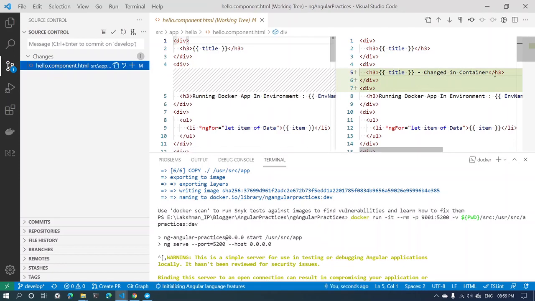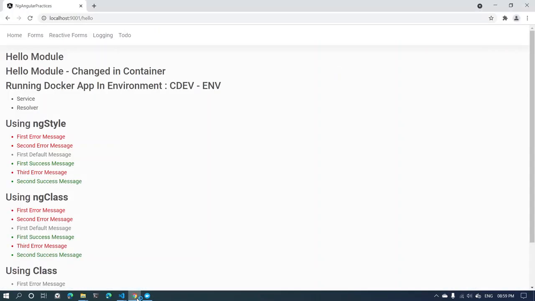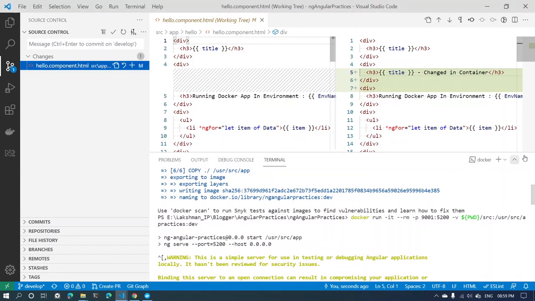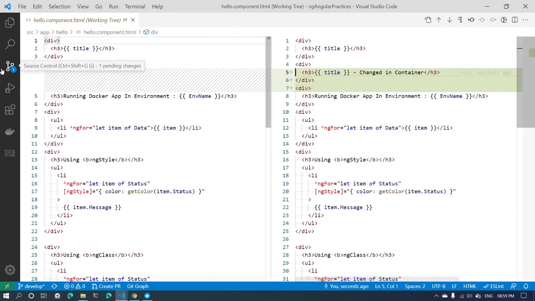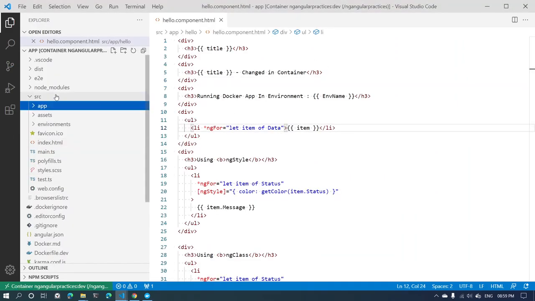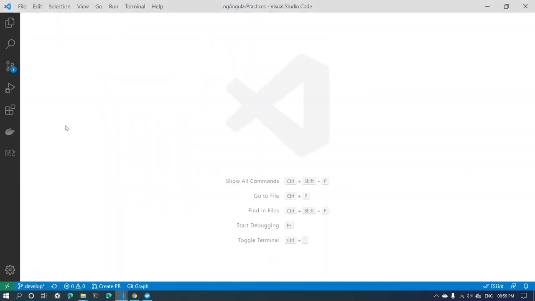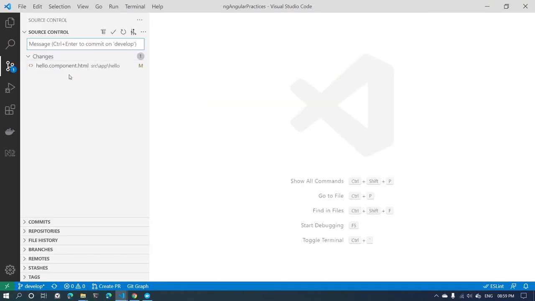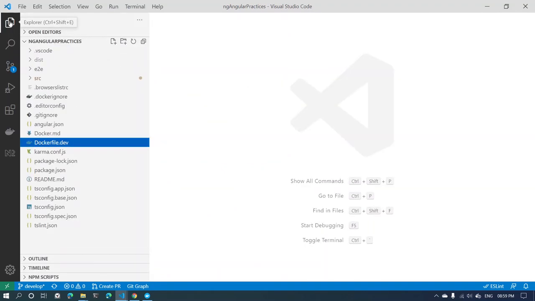Change it in container, and you can see here hello model, change it in container, and it helps us to make all the code modifications inside the container. Once we are finished with it, we can come here and we can do some code commits and code execution.